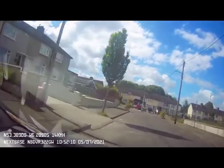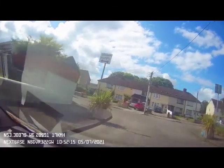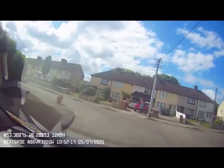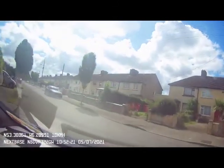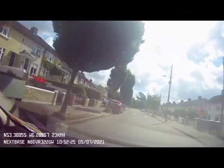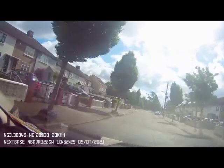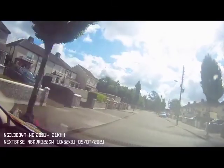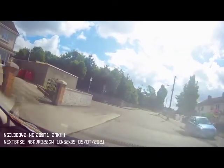So centre and left mirror and approach, signalling left. There's no signage here, so out with caution nonetheless, so you have quite a good view to the right and left. So we're going to go down and take the next road to the right, into School Road.